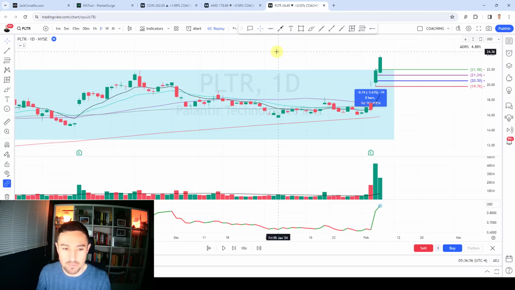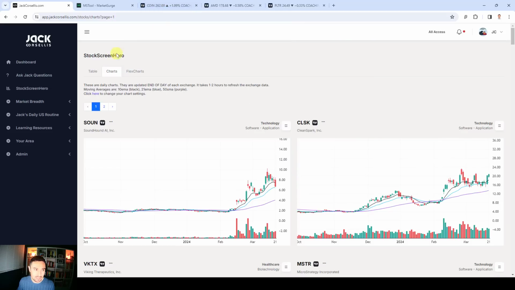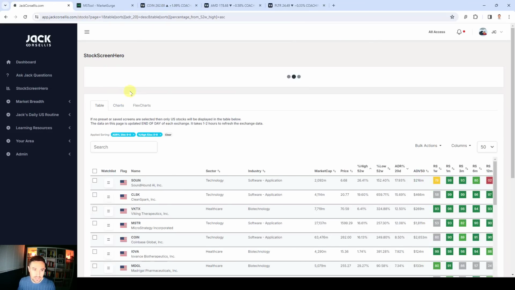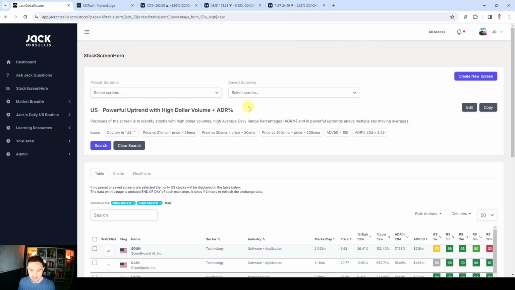I'm going to wrap the video up there because that's quite a long one, but hopefully it was useful in terms of thinking about Qullamaggie's process, deconstructing it into identify, control, mitigate, and optimize. Maybe you learned a couple of new things in terms of the risk mitigation as well. Remember, you can access my screen here. I'm going to keep this screen up for free for a week from when I publish this video, so around the end of March I'll be taking it down. You'll find stocks like Coinbase. That's how I found Coinbase and AMD when I was looking to trade. It was from this screen here.